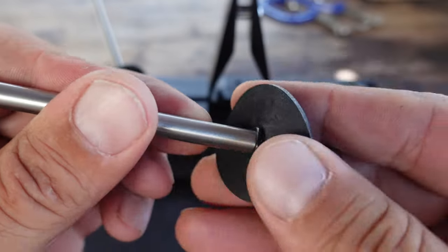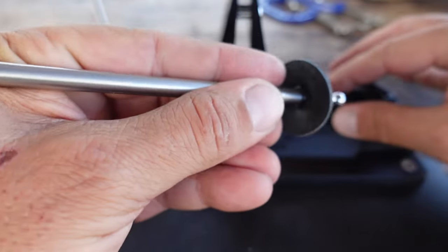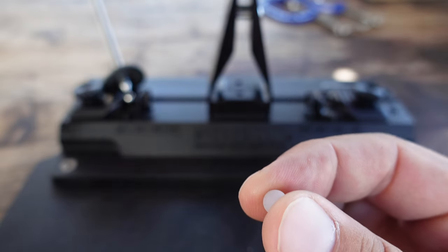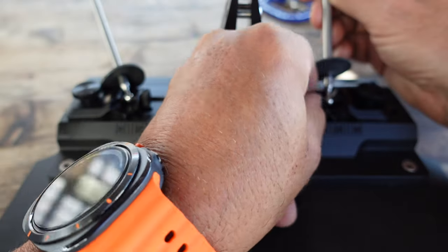As you can tell, there are the guide rods. With the guide rods, there's these little round disc shields that look like washers and some O-rings. You can tell where the thumb screws are. There is a little plastic ball, which is basically just a placeholder to protect the Wicked Edge throughout the shipping process. Remove those little balls.